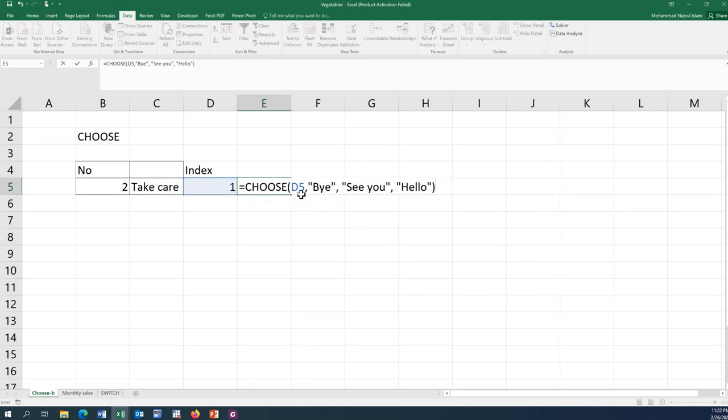Okay, so you can see that 1, 2, 3, there are 3 options here. So if I insert 1, it is giving me bye, 2, see you, 3, hello. So this is how the CHOOSE function works, and let's see a more advanced application of the CHOOSE function.